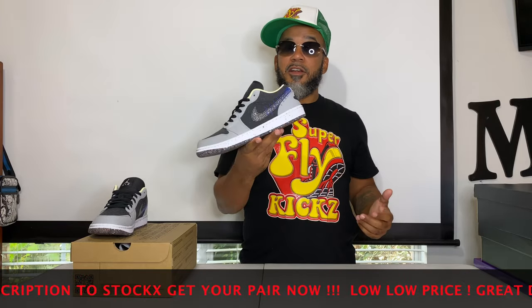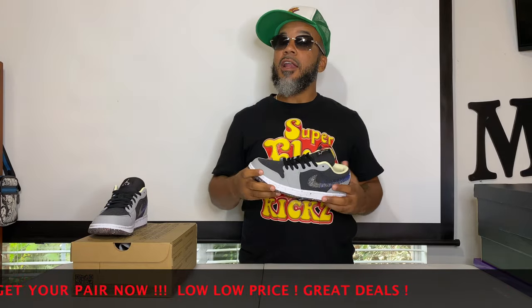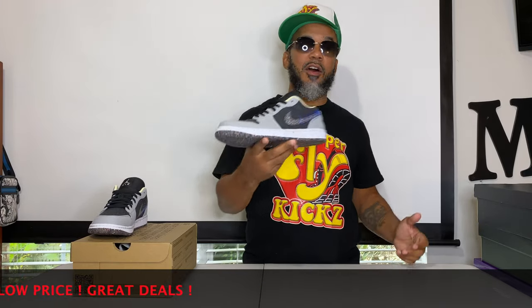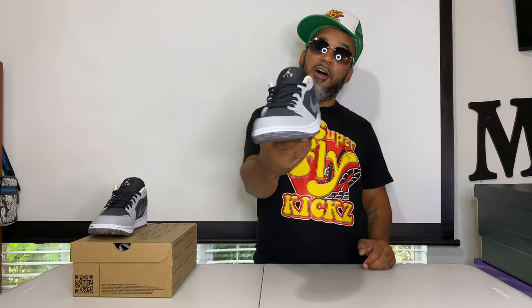You may find these sitting on your shelf, you may not. You may find these in the link in my description at a lower price than what I mentioned — which was $110. You might see these under retail if you check my link over there to StockX, you can grab your pair maybe under retail. These probably not a hype shoe, people sleeping on these, but they dope. I like them, super clean — let me know if you like them too, comment in the section below, give me a thumbs up or thumbs down either way. Let me know if you feeling them — I think they pretty slick.